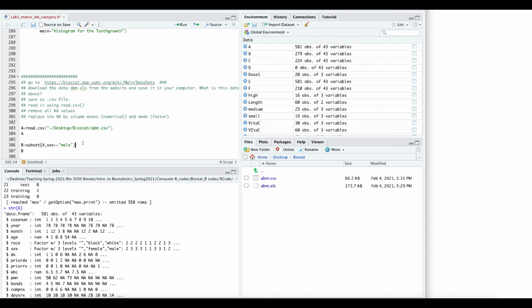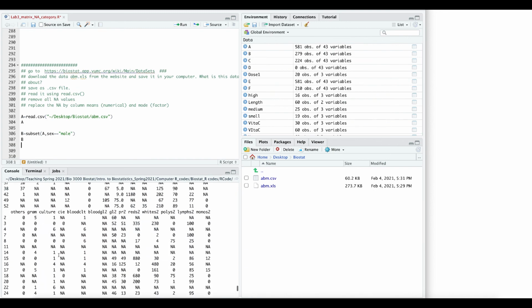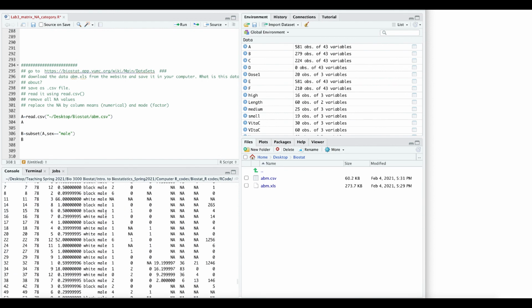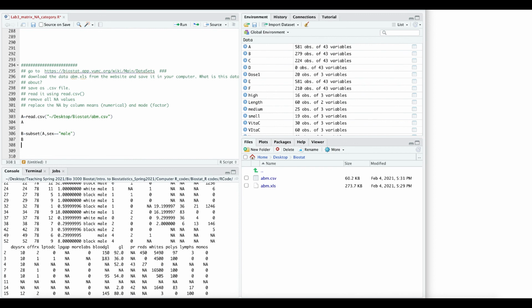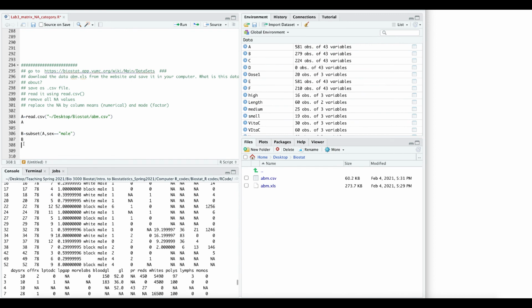What do you get if you run this one, okay? So you will get, look at that. It is collecting only the male. Look at this. See, under the sex, this is collecting only the male. You see that? Similarly, you can do anything you want there.